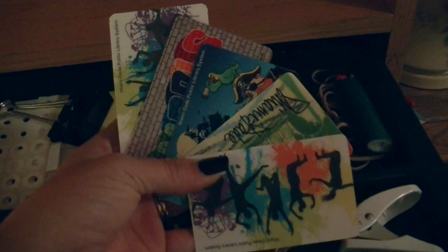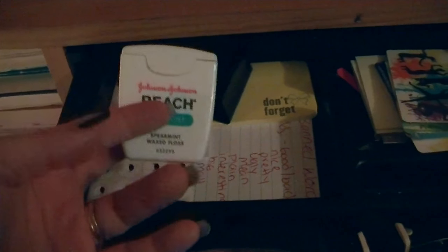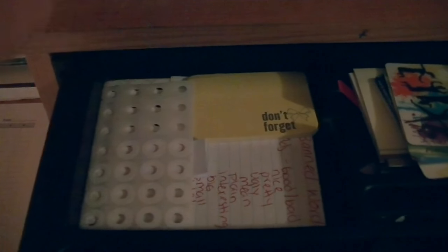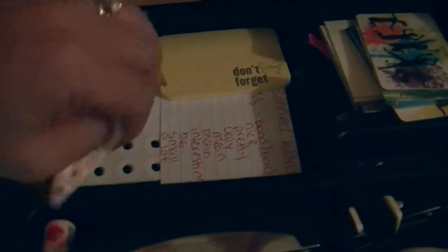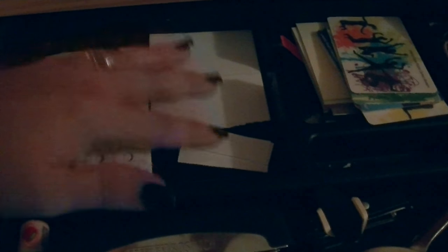Over here I have a lighter because I like to keep a candle here, and this I need to refill with rubber bands. Here I have all five of our library cards — even though my boys' cards are their own, since they're minors I'm the one who keeps them. I have the mini keychain ones on my keys and these stay here. Underneath that I keep post-its, post-it flags, and some extra staples. I also keep floss here because my husband always seems to need it. Then I have a large binder clip, page reinforcers, file tabs for the boys' dividers, a couple more post-its, and a quick reference card for checking my boys' writing work.